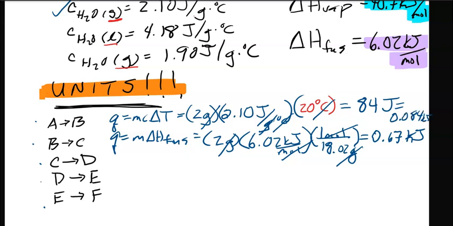0.084 kilojoules. There we go. Now I'm comparing like units. It didn't take very much energy to make something increase in temperature when it's a solid, but it took a substantial bit more energy to cause it to phase change. That makes sense because you're weakening attractions between the particles involved. That's going to take more energy to weaken those attractions than it would to make the temperature go up a little bit. All right, let's move on.